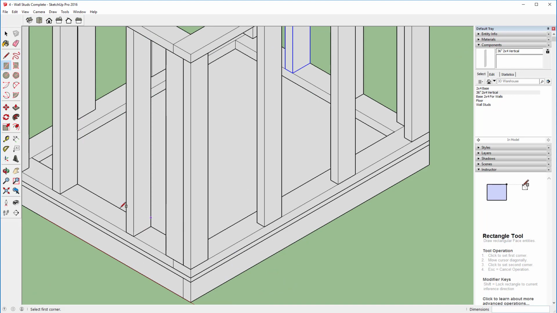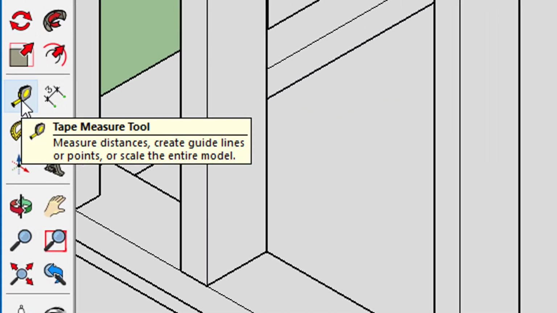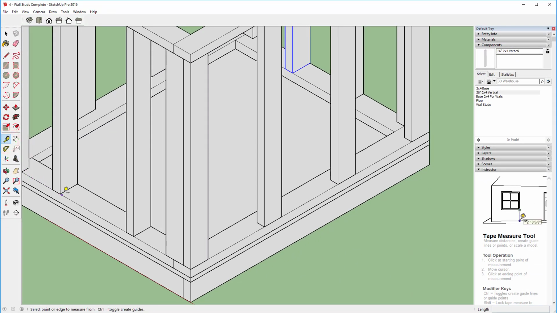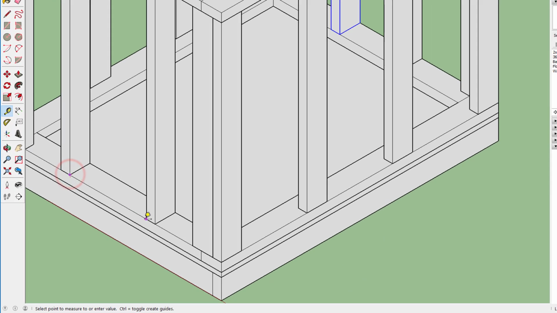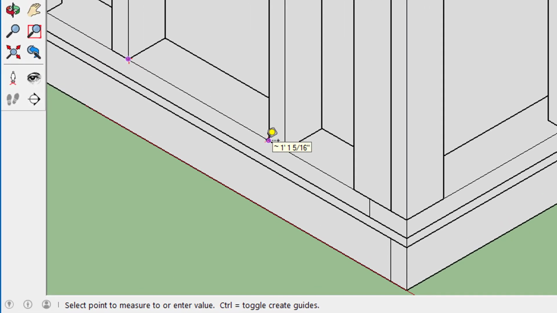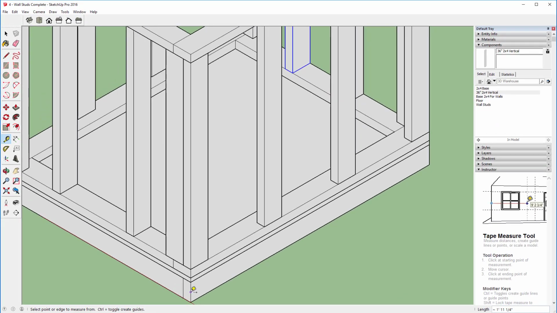I'll come down here and we're going to take a look at the tape measure tool, which is a great little tool for measuring, say, the width of this opening. It'll tell us about 1 foot, 1 15/16 of an inch, approximately. Or we can come down here. We should be able to figure out that this is exactly 4 feet. A little info box pops up adjacent to the tape measure, and it also gives you the length down in the measurement bar. But we can use it for also creating guidelines.